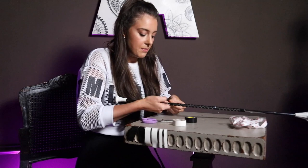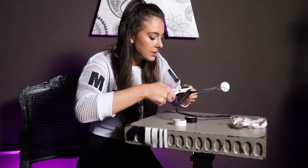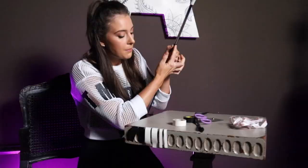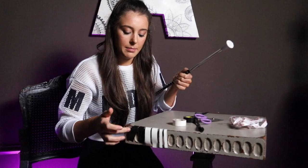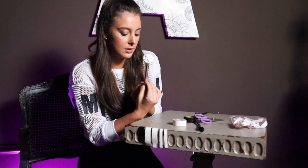All right, now that I've made it to my stopping point, I'm just going to hold it down with my thumb, and I'm going to take my scissors and cut it straight across. So it's almost at a diagonal, but it's all in line with that tape. I'm going to take my other piece of black tape and do the same thing as I did on the other side: really secure it, stretch that tape, wrap it around multiple times, and then warm it up with my fingertips.